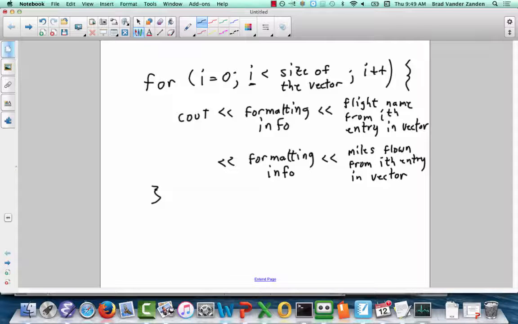Okay, so now, can you take it from there, or are you still not sure what to do? I guess the question is, is this the part that is confusing you? Yeah, the for loop and everything is fine, but the dot notation is what I was unsure about. Okay.